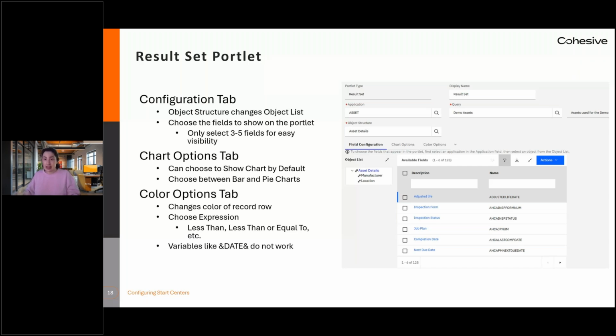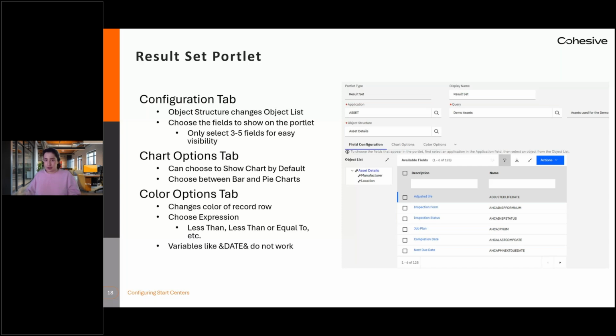After setting the name and description of the result set portlet, an application must be chosen. An object structure and query must be set up on the application before it'll show up in the list of available applications. Then the query and object structure are required. The object structure will default when the application is chosen, but it can be changed.